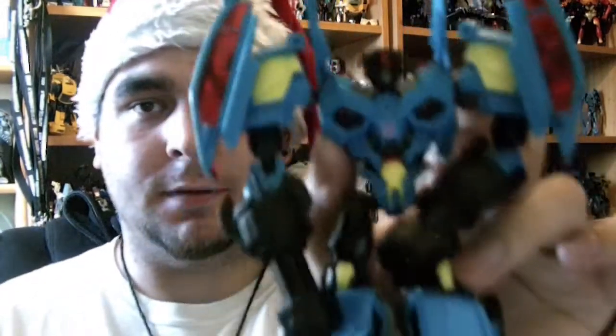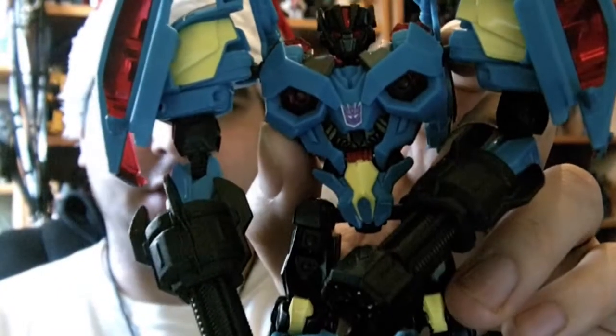Another one from my other half. She got me a Prime Rumble. If you see, I've always had a Decepticon logo on his chest, because it was absent of logos, apart from on his front grill thing, which doesn't count. And the last one that my other half bought me was Transformers Prime Knockout.